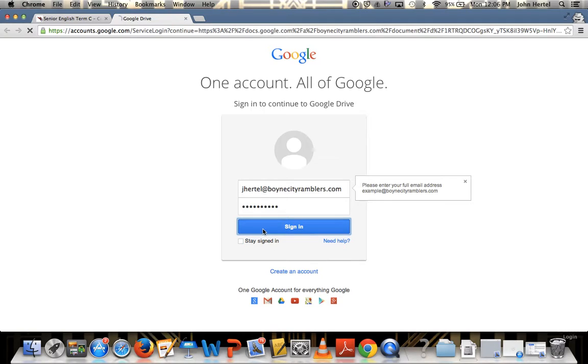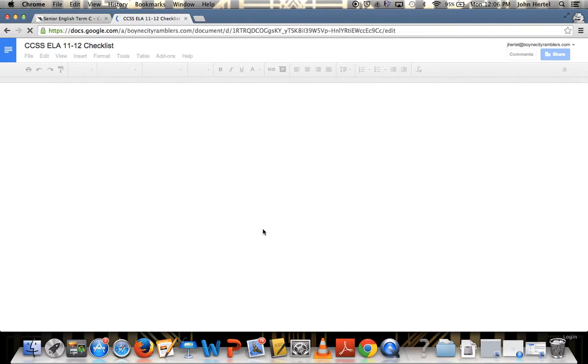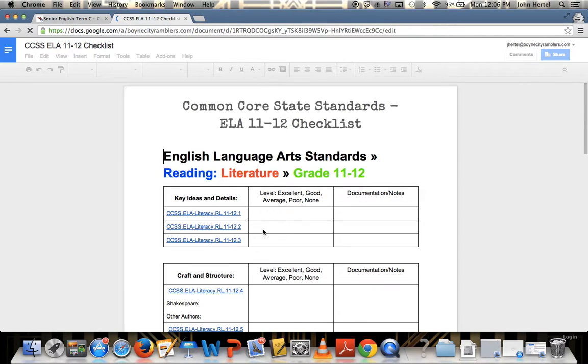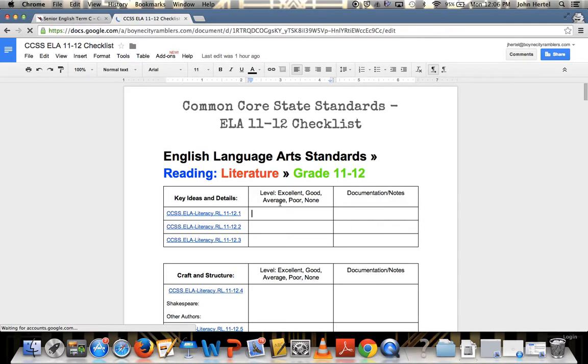And sign in. Now that I've signed in, I can see that I have the document. Now, I am the owner of that document on my other account, but on this account, I'm not.